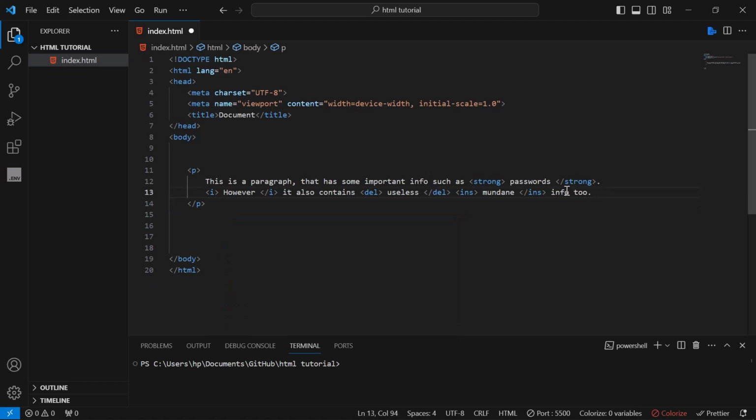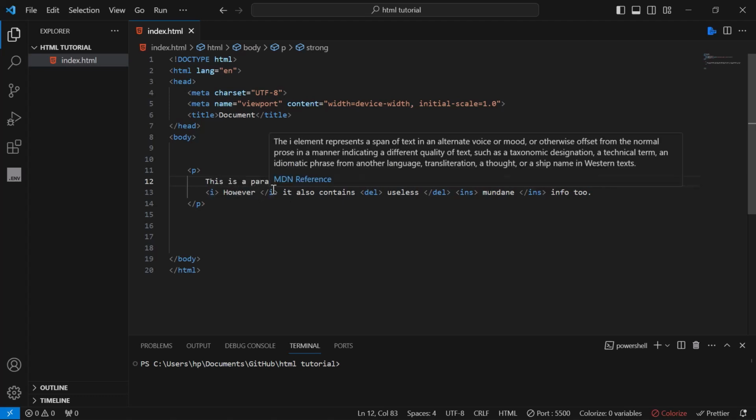So I just want to do a quick demo. Inside this paragraph, I've put multiple text formatting elements. For example, this is a paragraph that has some important info, such as I now use the strong tag. I put passwords in there. Then I now wrote however. However is in italic.